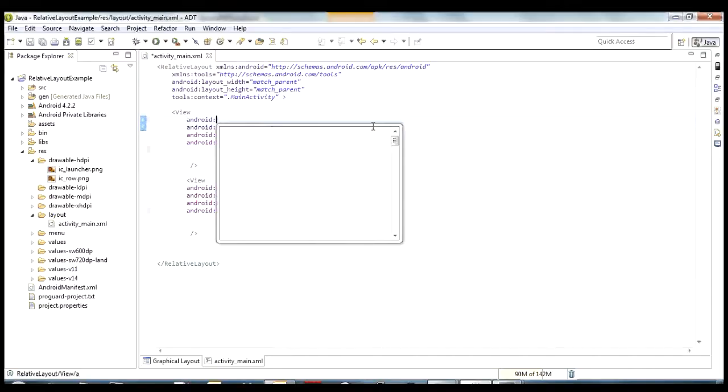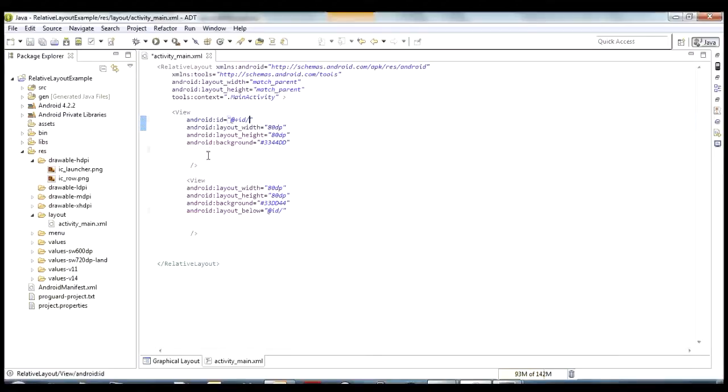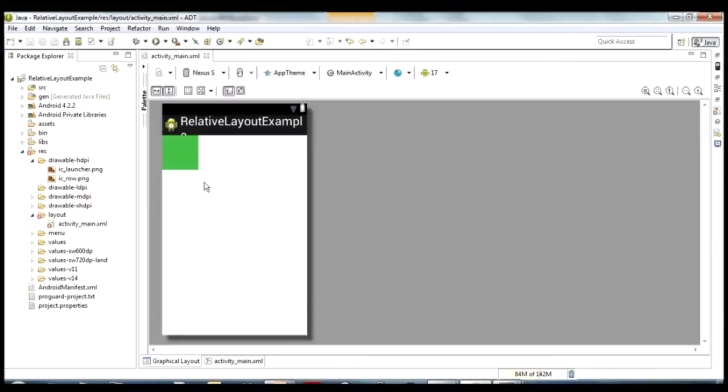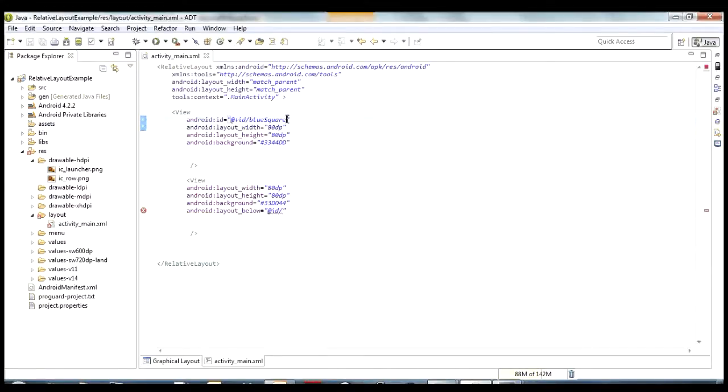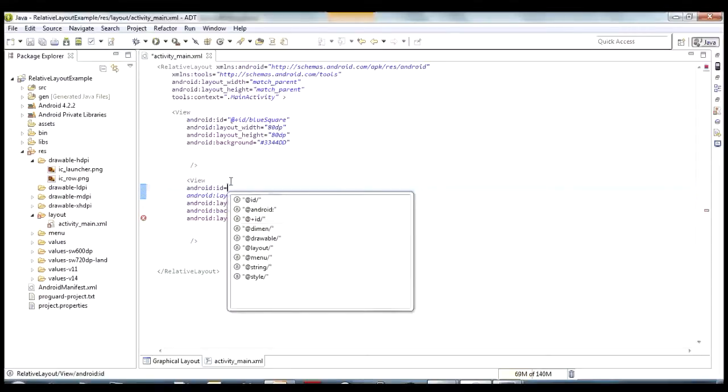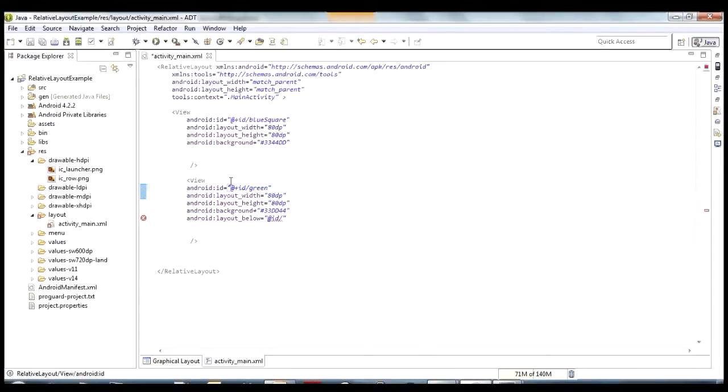We're going to say Android ID equals @+ID, because this is the first time I'm declaring this view on this page by the ID. So we say @+ID, and I'm going to name it blue square, because that's descriptive, right? Because we come over to there and it's a blue square when we see it. So it's always good to keep your IDs very descriptive. It's going to make your code easier to read in the long run. So we say we want this second one. This is the green square. So I'm going to go ahead, even though I don't need an ID just yet, and make one right now, just because I like to have IDs on everything. So green square right there.